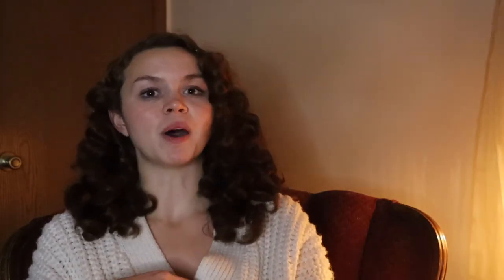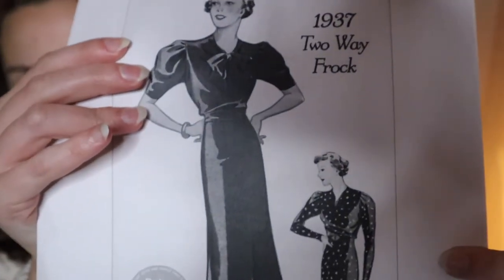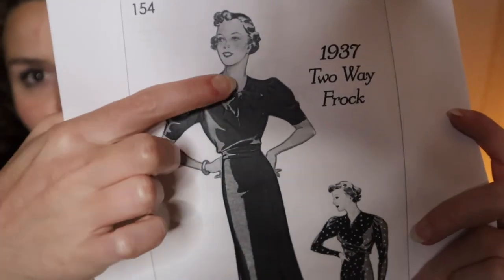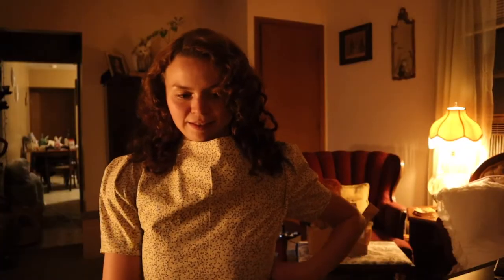The bodice was so simple, but as you can see in the picture, it's gathered a little bit right at the end of the neckline. I did a little bit of gathering there and it made such a big difference — it really started to create a whole other feel. I figured out I should do that by actually putting on the dress and seeing how the fabric had puckered, so that's how I knew I needed to gather about an inch or two in the front.